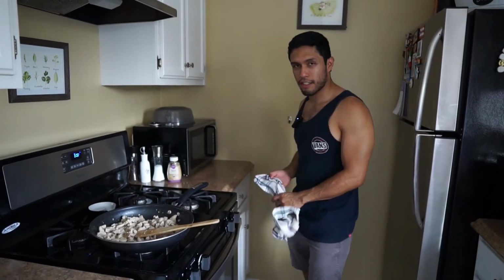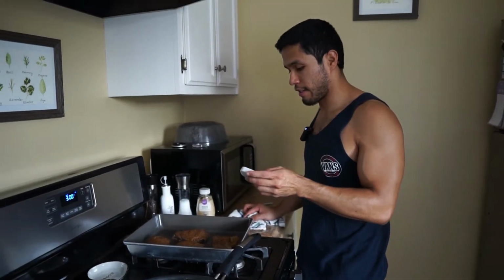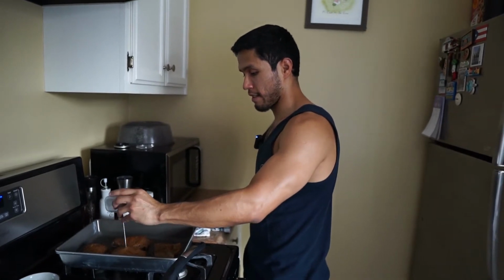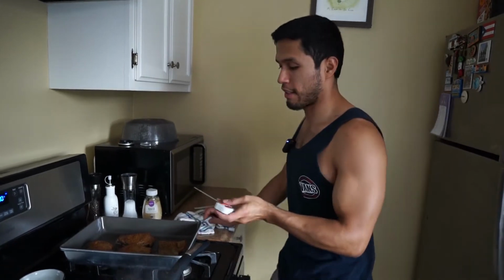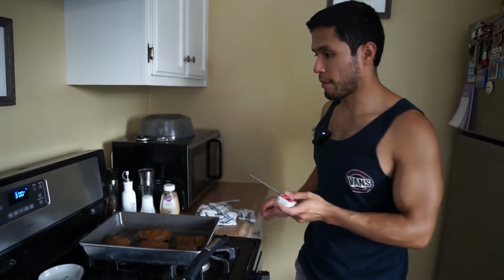Okay, I think now is a good time to check the tri-tip, so I'm gonna pull it out. Try to go for 130 degrees. Okay, yeah, it's about 130, so it's pretty much done for me because I don't want to eat it well done. I think it took about 20 minutes, so I'm gonna turn this off.